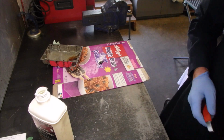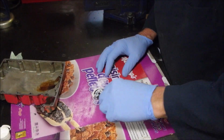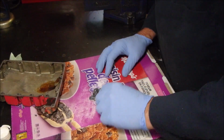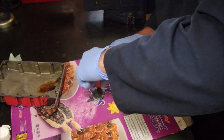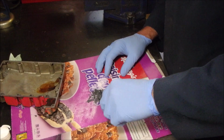Okay, that goes in the garbage. Okay, here we are. Comes out gray, of course, black and white. And I let it dry overnight.